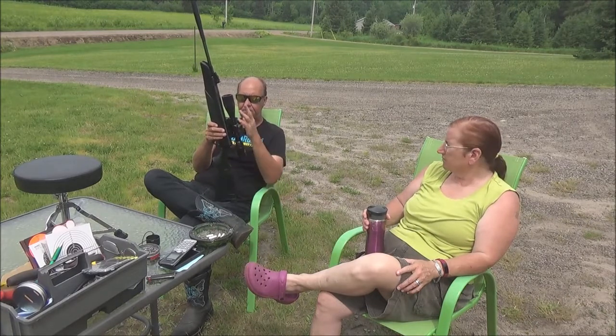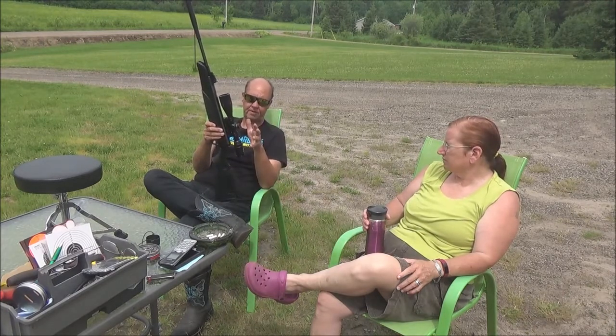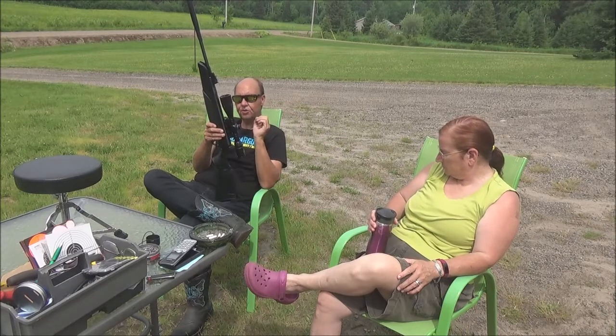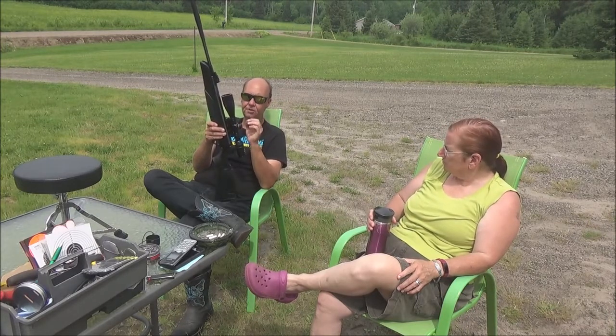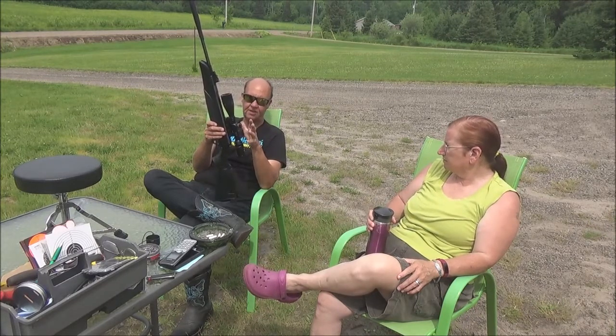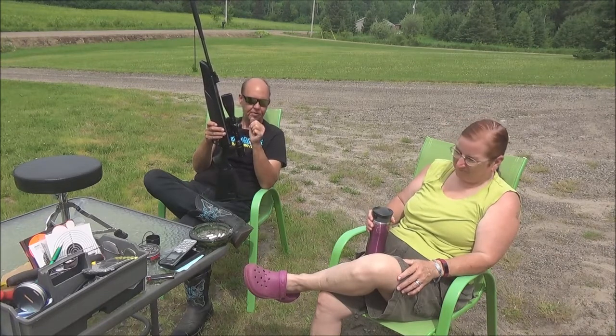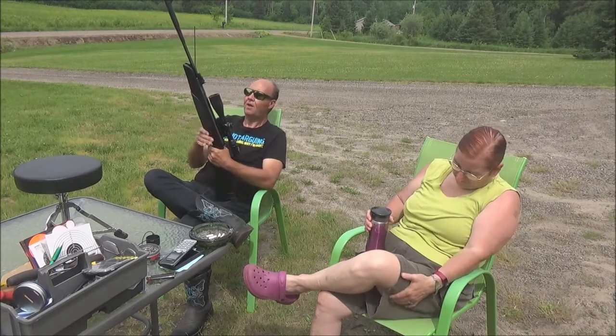All your adjustment pieces and your turrets are very tight, which is good. You don't want loose, right? So they are very tight, which is good. The scope holds zero absolutely great. Fantastic. We're gonna try and avoid that perfect word, so I'm using those words because they actually mean something.